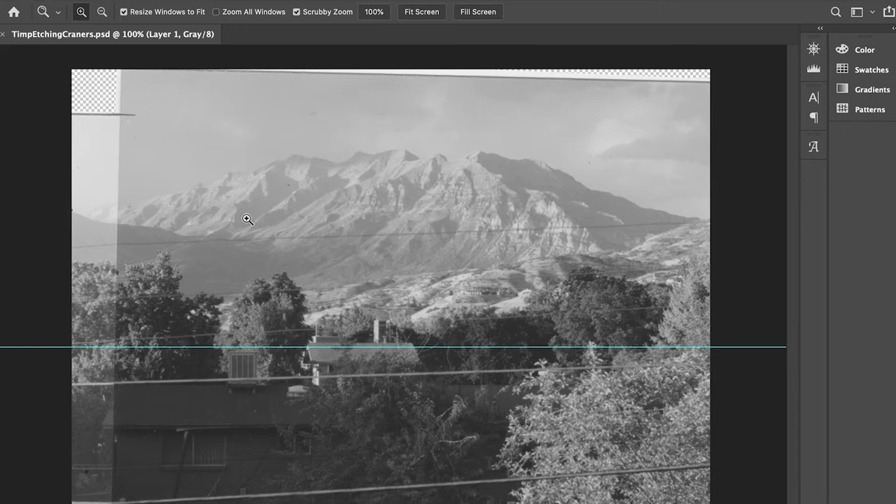All these years later, I will occasionally reference those photographs for a demo piece in a print class. A couple of years ago, I made a line etching using this photo as a reference. I've always really liked this photo. I've been intrigued by the house in the backyard facing ours, kind of in disrepair for some reason. The swamp coolers always intrigued me as a signifier of living out west.